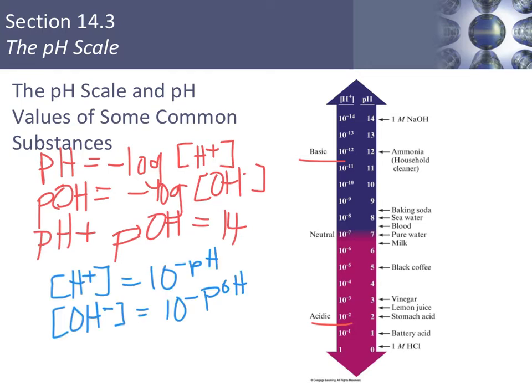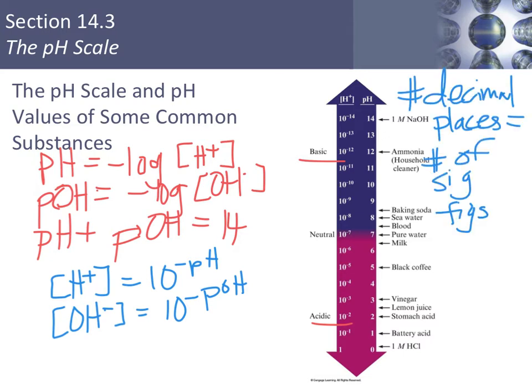If you had a pH and you wanted the hydrogen or hydronium ion concentration, we would do 10 to the negative pH. And if we had a pOH and wanted a hydroxide ion concentration, we would do 10 to the negative pOH. On your calculator, notice how the second function of the log key is 10 to the x. For pH, there is a sig fig rule for logarithms. The number of decimal places that we're going to put in our answer for pH is going to be equal to the number of sig figs in the hydrogen or hydronium ion concentration.